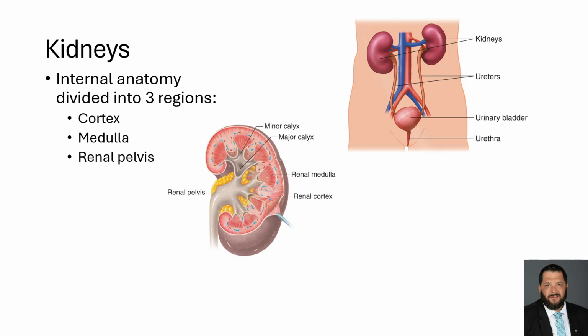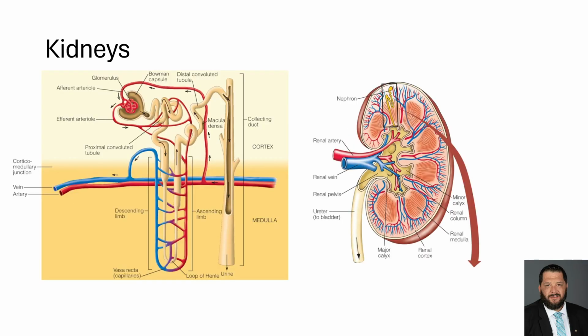You can see on the larger image on the right-hand side of your screen here, the kidneys are connected via the circulatory system by the renal artery and renal vein, and then subsequently connected through the ureters to the urinary bladder, where urine is expelled from the body post-filtrate. The functional portion of the kidneys is the nephron. And within the nephron, and each kidney contains countless numbers of nephrons, there are veins and arteries that supply and remove blood flow. And then you have the filtering system.